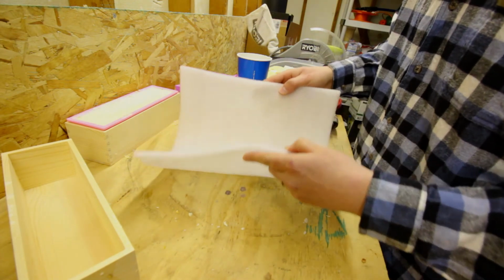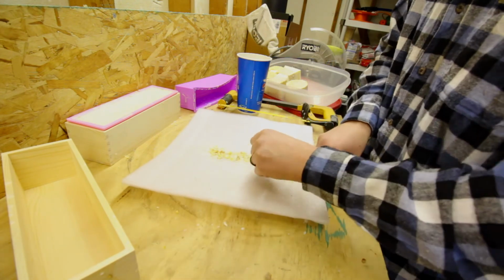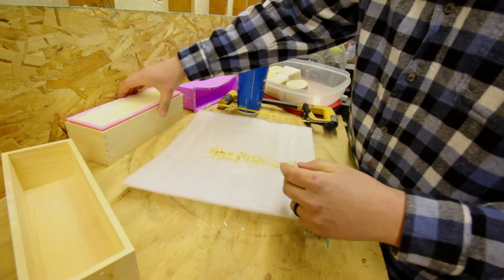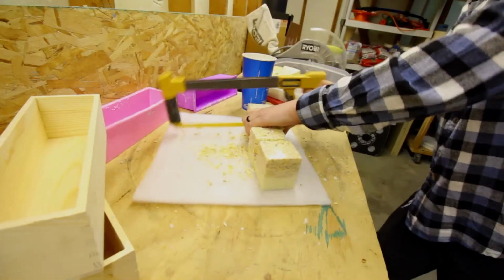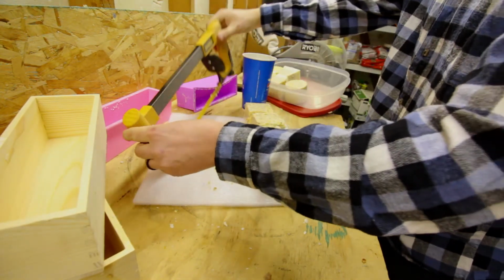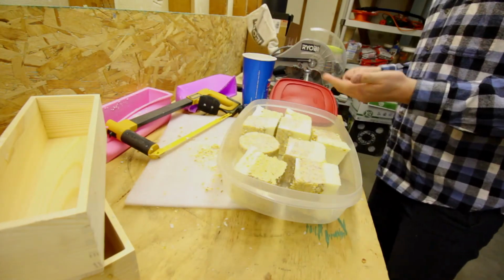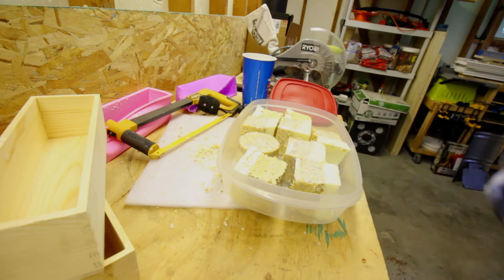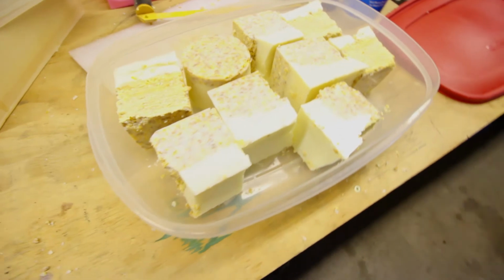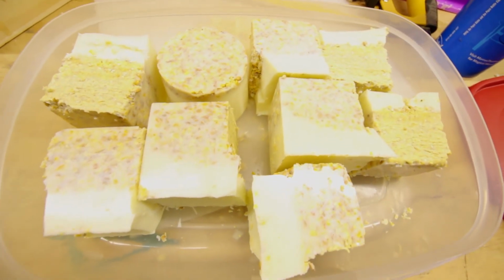I'm gonna mix in these little scraps here that are falling off into their food as a little treat. All right, we got one block left to do here. Voila, venison tallow suet blocks for our ladies out back.